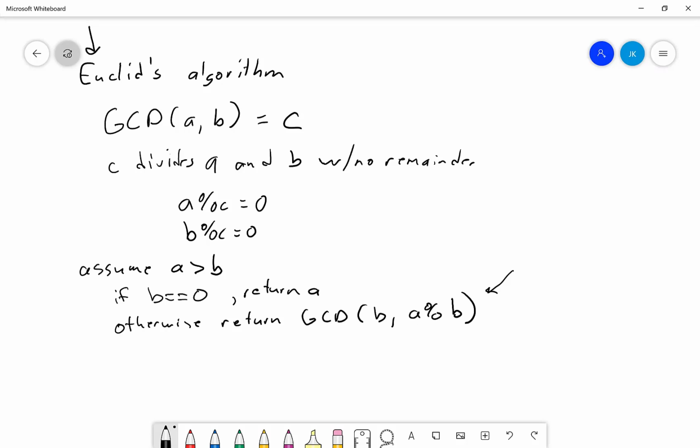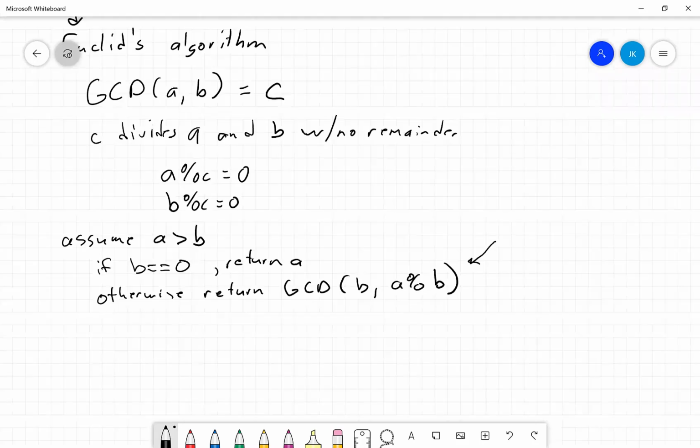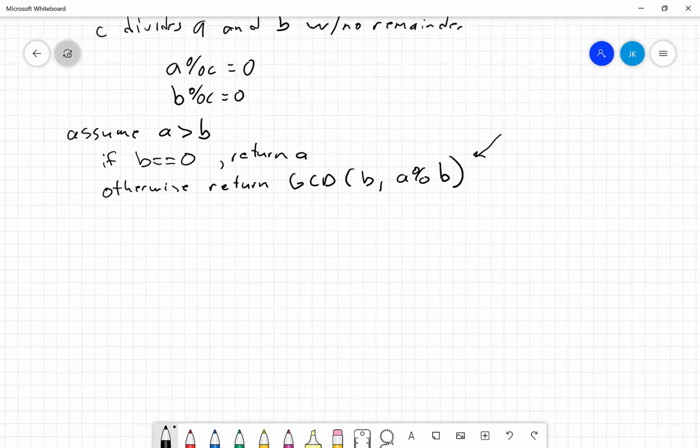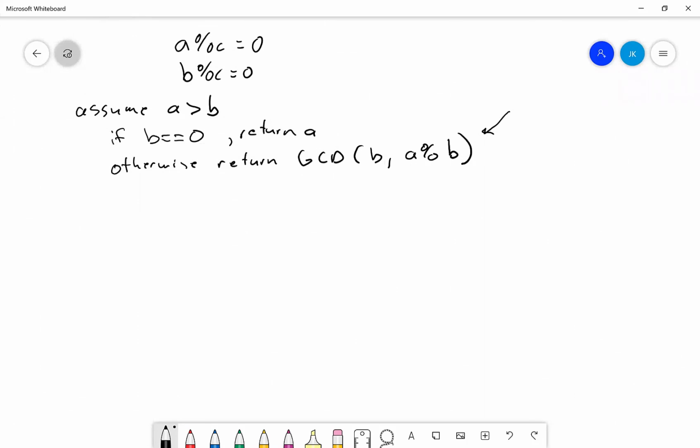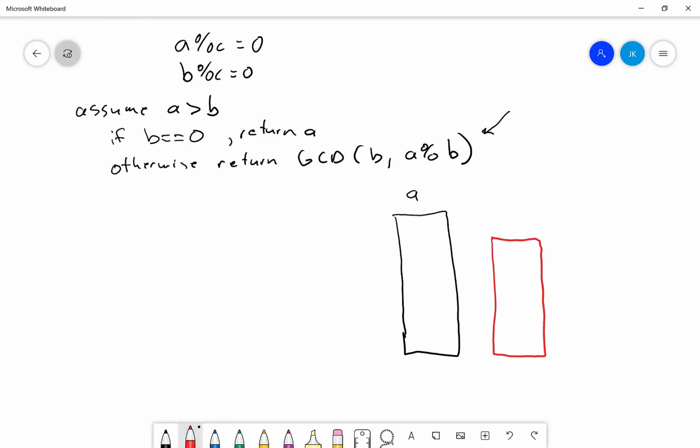We're going to talk about the extended Euclid's algorithm in a minute. But many people learn this algorithm, but you don't really see why. So let me just try to explain that really quickly so that you can see why this works. We are looking for a value C that divides both A and B. So let's say that this is going to be our number A. I'm going to draw it as a figure. And let's say that B is some other value here. And what we're saying is that C is going to be some value that goes into these an even, or exact, number of times for each one.